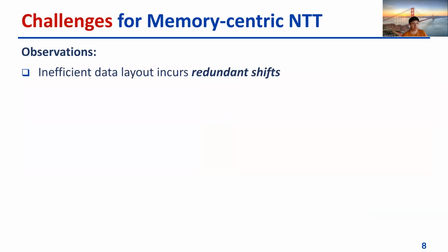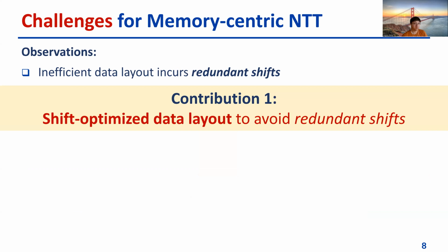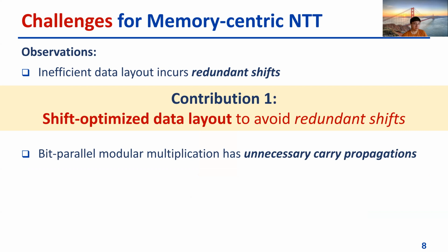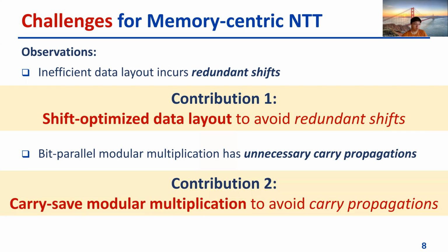The first challenge is that existing data layout for computing memory incurs redundant shifts. Thus, we propose a shift-optimized data alignment to avoid redundant shifts. Another challenge is that bit-parallel modular multiplication induces unnecessary carry propagations. To avoid such unnecessary operations, we propose carry-safe modular multiplication. The details will be discussed later.